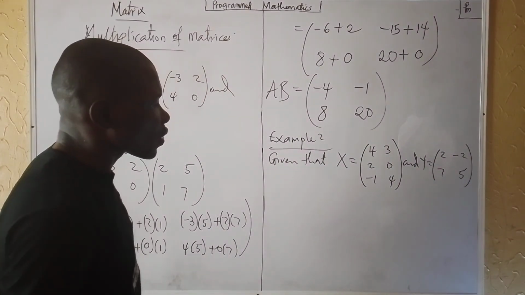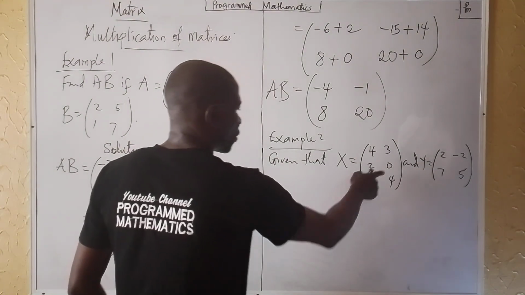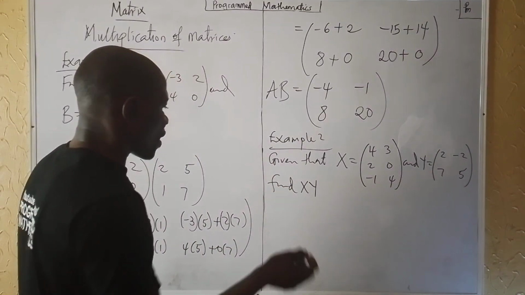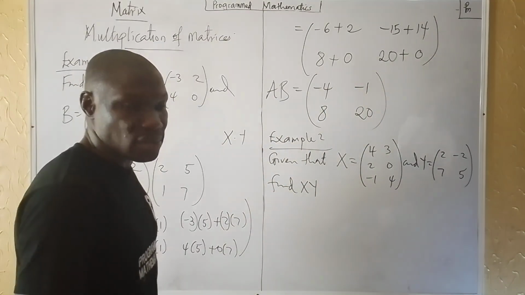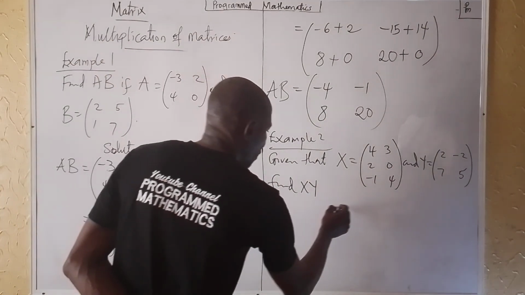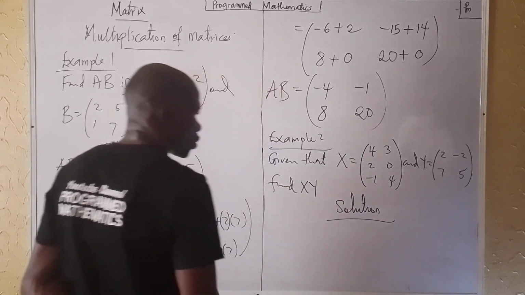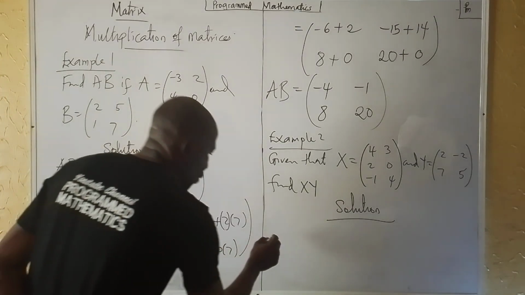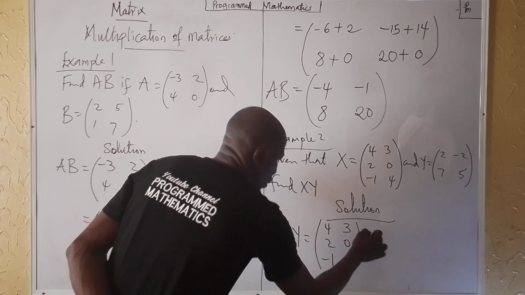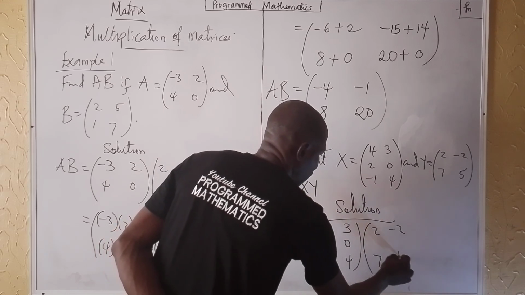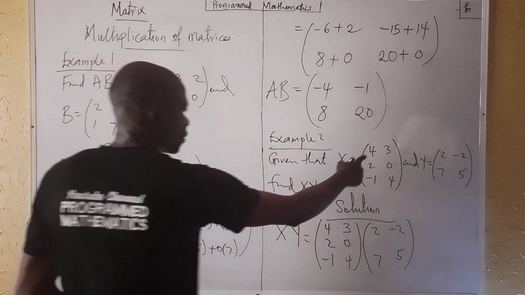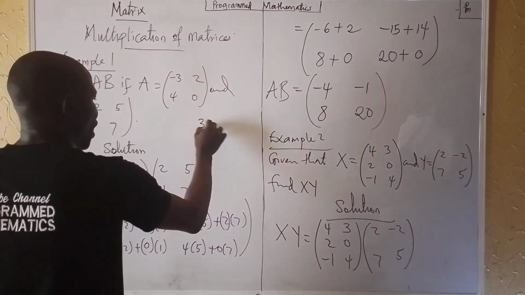Let's look at this. We want to multiply these two matrices. So given X is equal to this, Y is equal to that, we want to find the product of X and Y. Some might write this as X dot Y. It's the same as simply writing XY. So in this case, how then do we find XY? Now, let's check if the two matrices are conformable for multiplication, before we start the multiplication process. So matrix X, matrix Y. So we have 4, 3, 2, 0, minus 1, 4, multiplying 2, minus 2, 7, and 5. So let's see the dimension of matrix X. The dimension or the order of matrix X is 3 rows, 2 columns, 3 by 2.